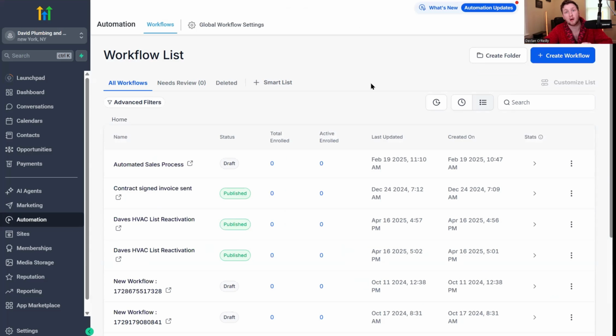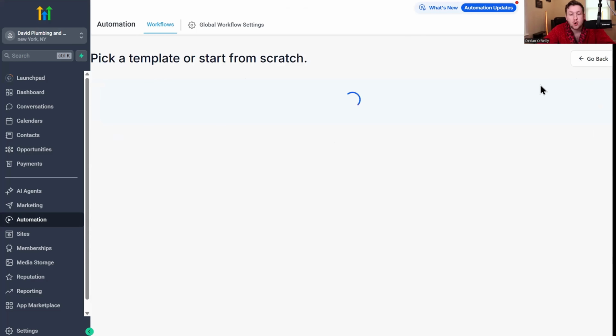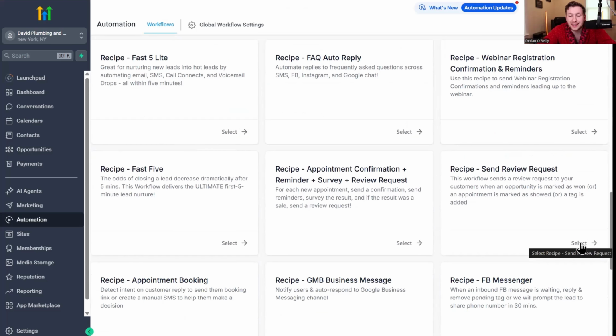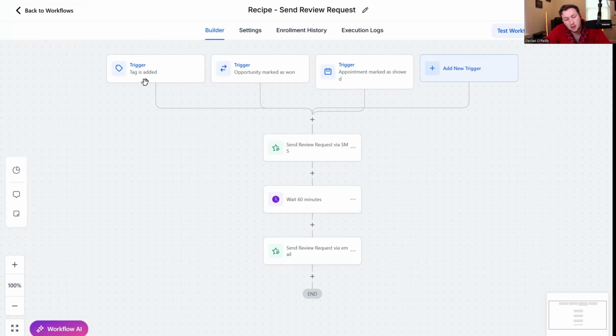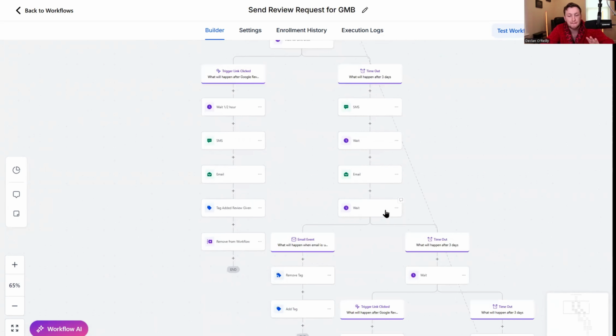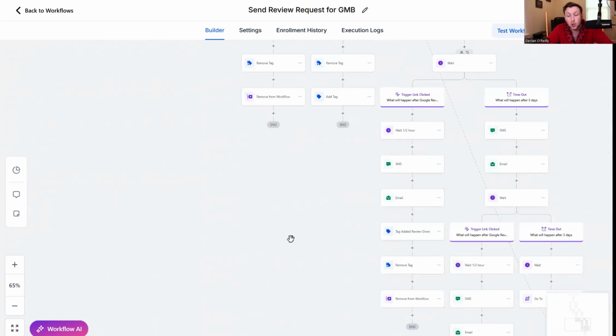So the next really powerful automation with SMS that works so well is the reputation management one. So we're going to click this right here. We're going to select a recipe and you're just going to scroll right down to send review request and you're going to click this. What this automation does is this comes in and when someone either is tagged that they're done or they've been onboarded or they've finished the job you've done, it will then send them a review request, which helps with reputation management. The thing about this one is it's a little bit sparse and it doesn't really have a way of weeding people in and out. And you can add on to this to make it better. But what I use is this, which is a completely built out reputation management, fully automated workflow.